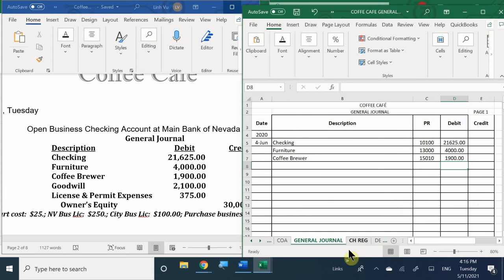And then goodwill, okay, business name, right? I acquired an intangible asset, so therefore I will definitely increase it, which is the 19,100, okay? And I got that for 2,100, okay? Last but not least, since my license and permit, right, I just combined them all together because at the end of the day, I don't need to separate each actual transaction. I can just place them all into one account. So here, I'm going to place them all as my license and permit expense. Okay? And that was 6,600.